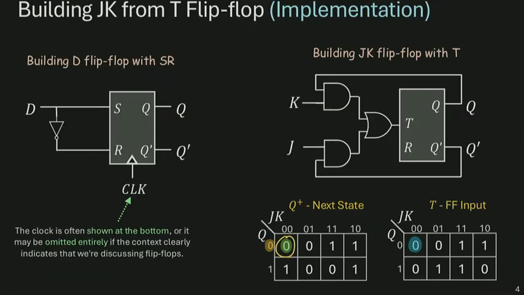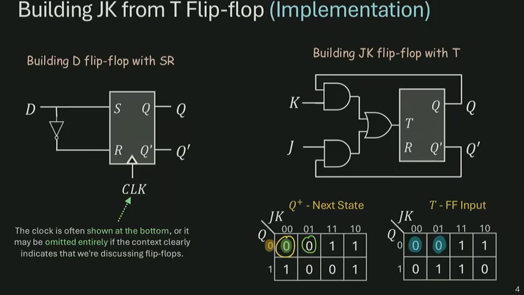For example, the next one, again, 0, 1. So JK corresponds to the set condition, and the next state is a 0. And if you look at the difference between the current state and the next state, so this is the Q axis, this is the value for Q plus. Their relationship can only be realized by holding the T flip-flop. And therefore, that allows me to fill out the second entry in the T input K-map.